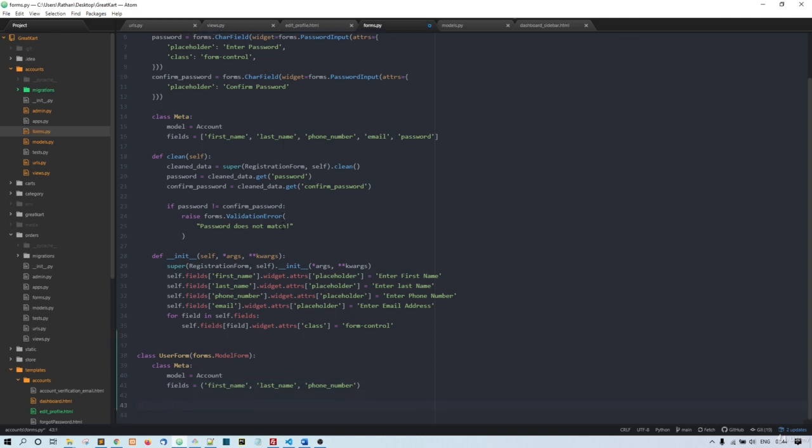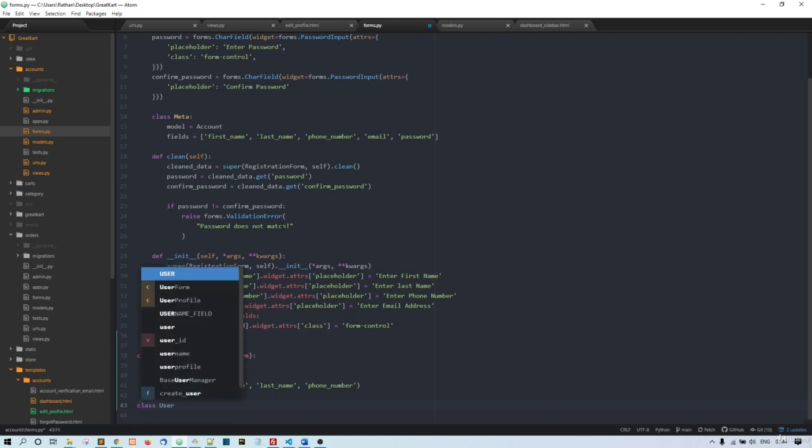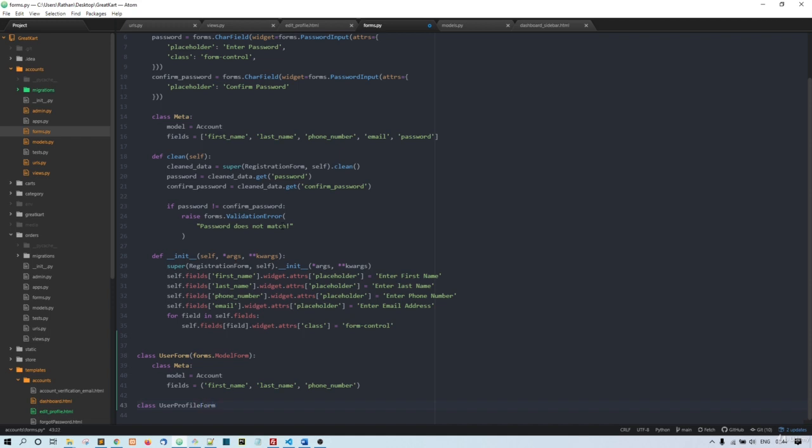And next I'll make a class of UserProfileForm. Inherit this with forms.ModelForm.